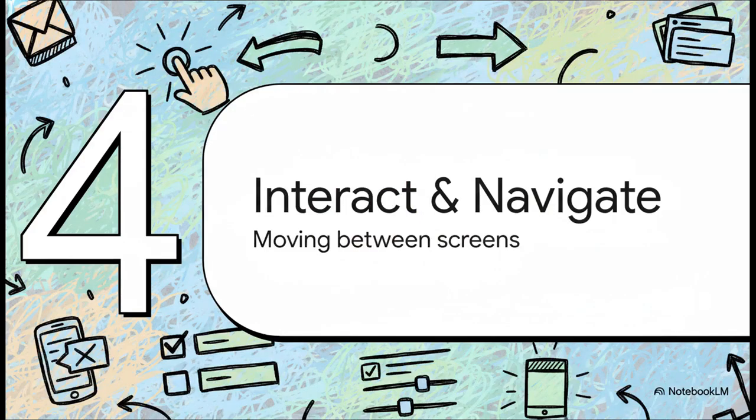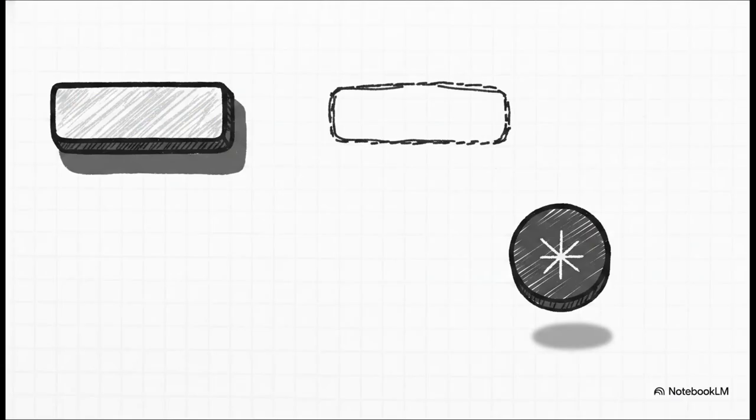All right, moving to part 4, interaction and navigation. An app isn't much fun if you can't click on anything, right? Flutter gives you highly specific tools for every user action. You've got highly visible elevated buttons for your main primary actions like form submissions. You've got subtle text buttons for secondary stuff like cancel or read more. And of course, the iconic floating action button, that hovering circular button usually parked in the bottom corner for core screen actions like composing a new message.